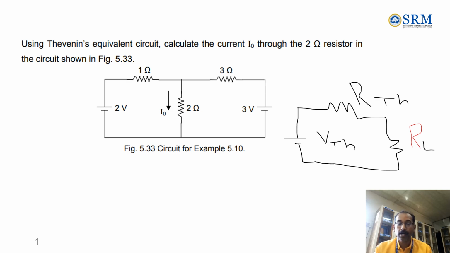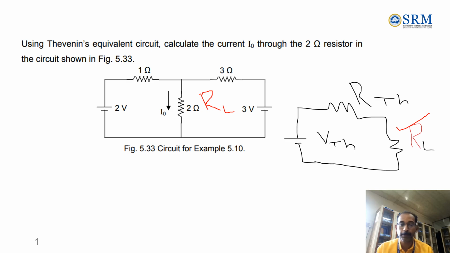What is RL? RL is nothing but the load resistance. In the given circuit, you can directly observe the value of RL and substitute it in the equivalent circuit. For example, in the given circuit, it is given as calculate the current I0 through the 2 ohm resistor. It is understood that the 2 ohm resistance is the load resistance. Or else, in some networks it will be mentioned clearly, like RL written with its value. So you can take the value of RL from the given circuit and substitute it here. RL is easy, no calculation at all.